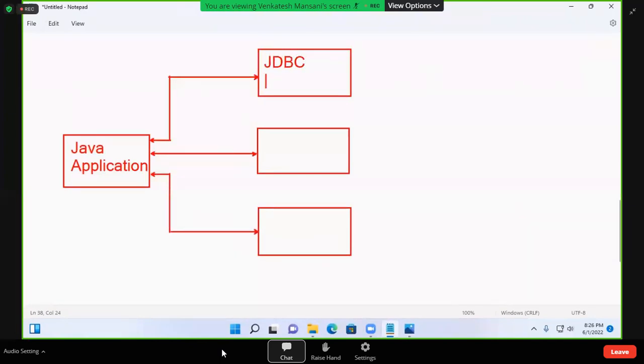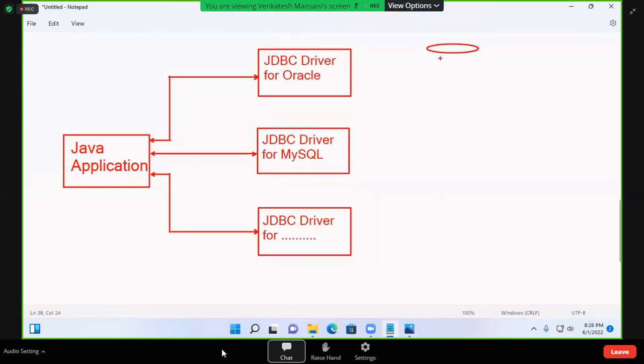JDBC driver for Oracle. Separate drivers are there. Type 2 drivers. JDBC driver for MySQL. JDBC driver for and so on. So every database has a separate driver.